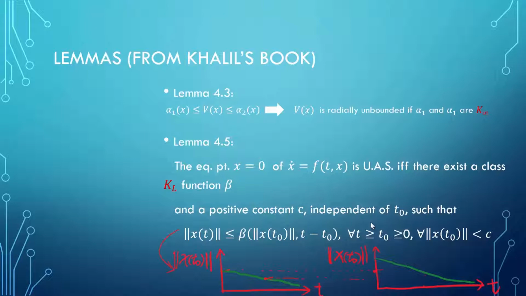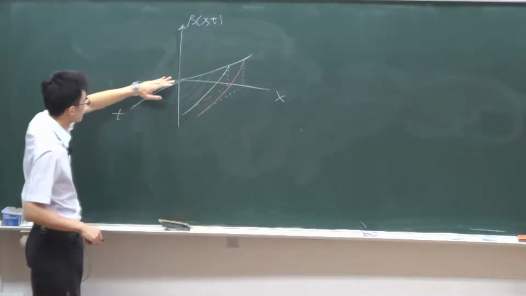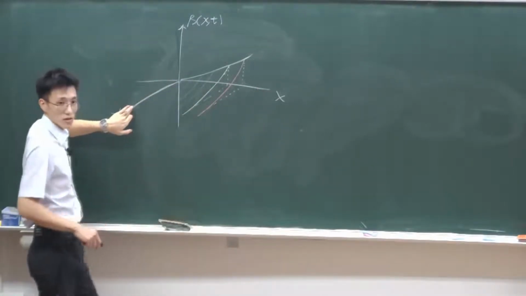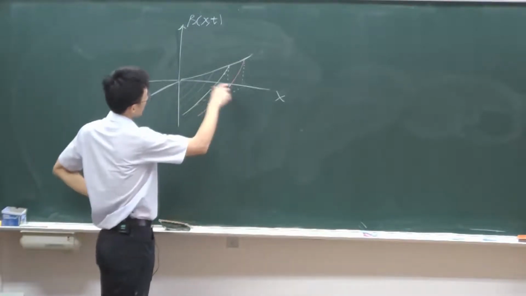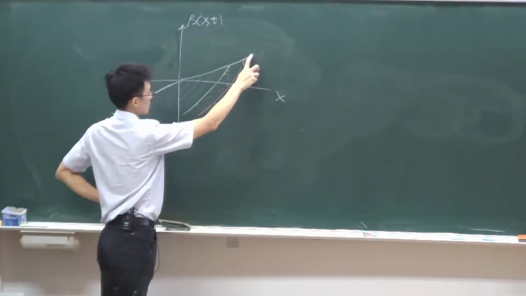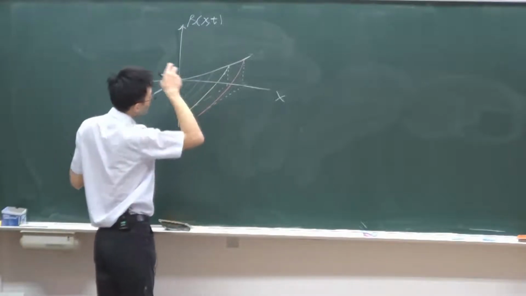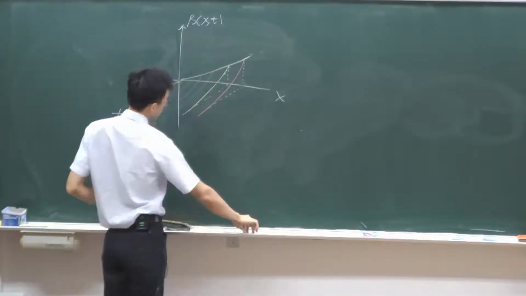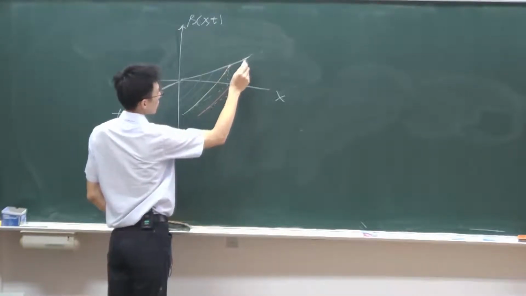So if you imagine that beta is on this z-axis, and the first argument is on the x-axis, and t is on this axis, you can see that beta function will increase with x, but decrease with t. So the configuration is like this. It increases if you start from here over here.